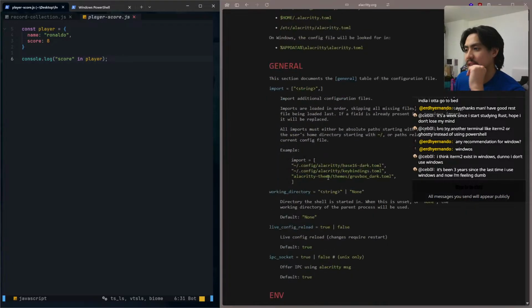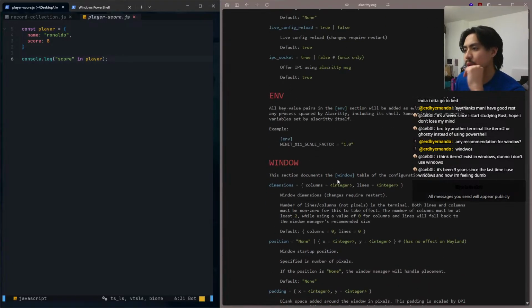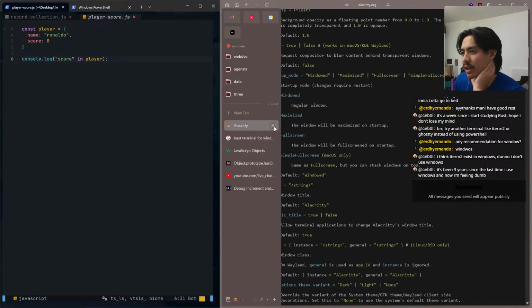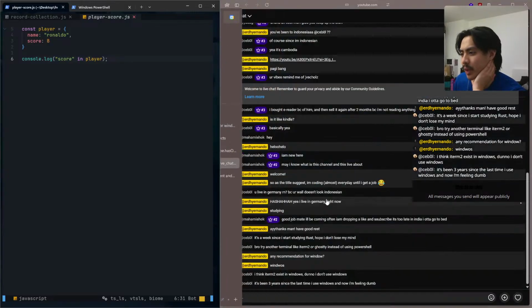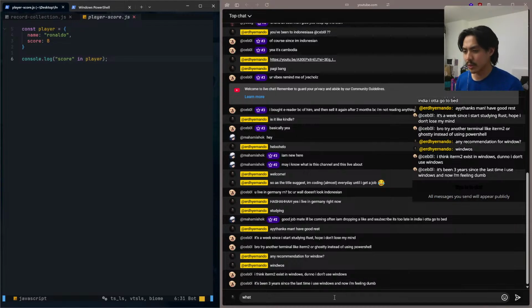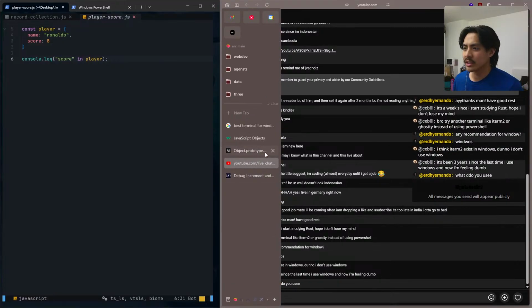Okay, Windows Terminal. Okay, I think I have Alacritty installed, but I didn't really configure it. But I think it's been 3 years since last time I used Windows, and now I'm feeling down. What do you use? What OS do you use?